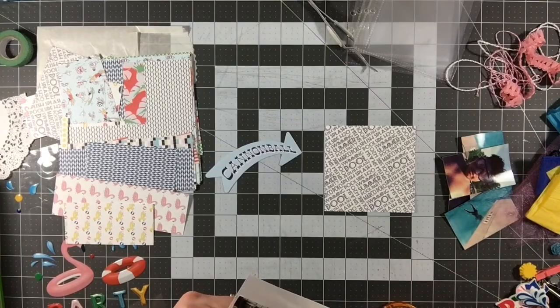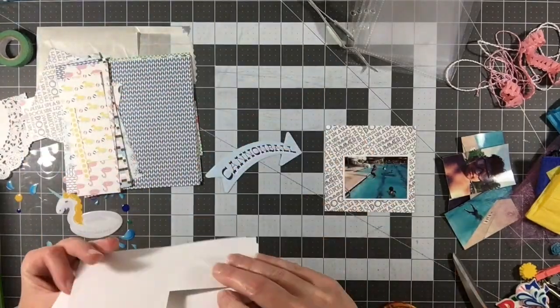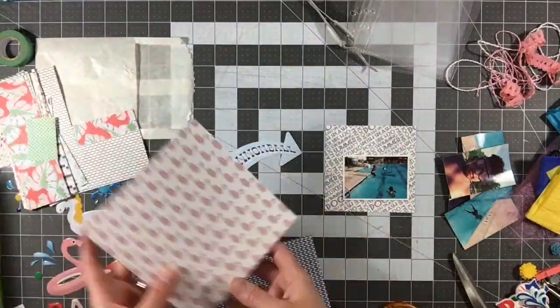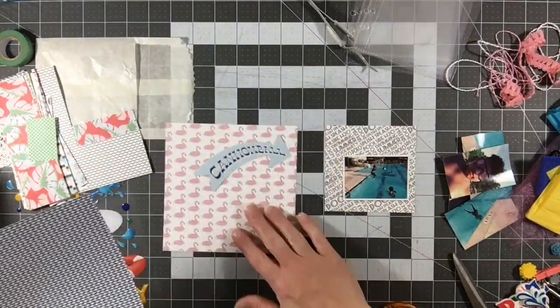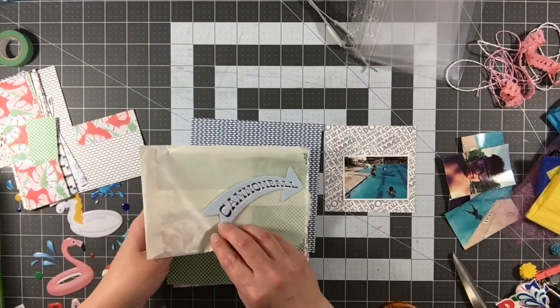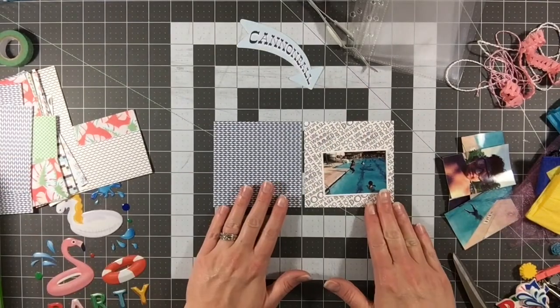And even though I scrapbook fairly often, I am typically skipping from one project to another. You guys don't always see that in the order that I actually create them, because I don't always post in that order, but I am always kind of skipping around between things, so I have a lot of different things going on at one time. Plus I have my Etsy shop, and you don't see any of those process videos on here because obviously that's for my shop, so I don't do process videos for those.